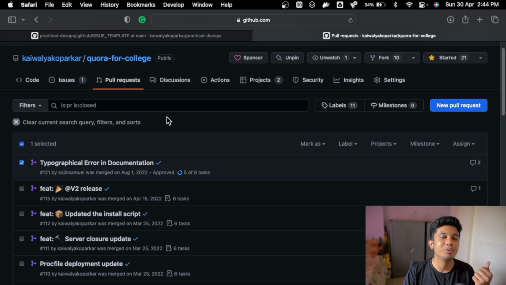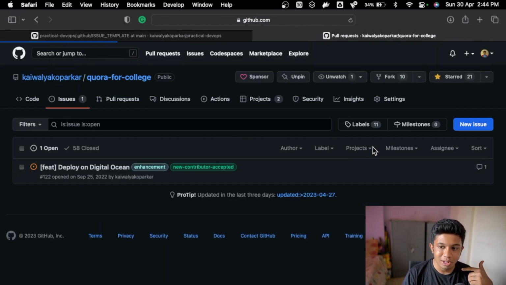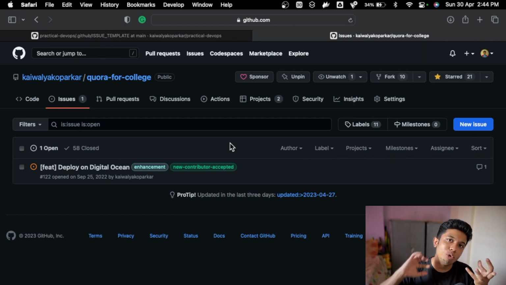And then of course, whenever someone creates an issue, you can assign them, then create a milestone. This comes under project boards, so I will show you there. But you can actually assign them, then add them to projects and so on. We will see projects and milestones in the next video. You can add labels, mark as and so on. You can use all these small features that are provided by GitHub, and make it more manageable.